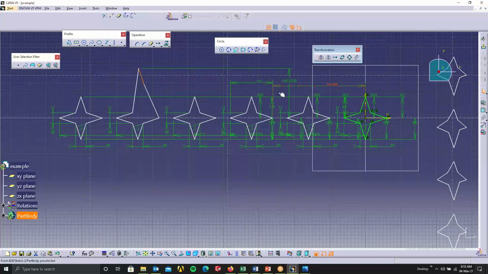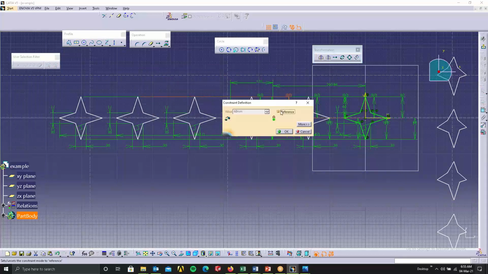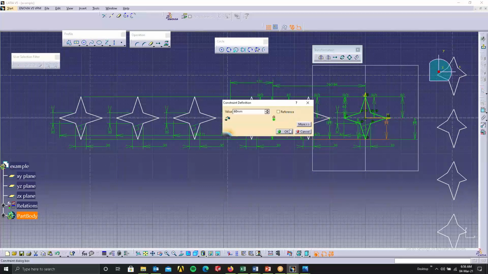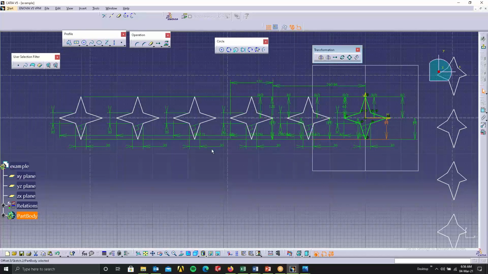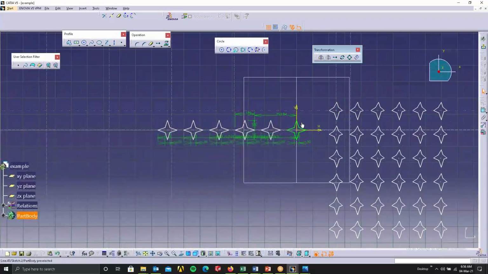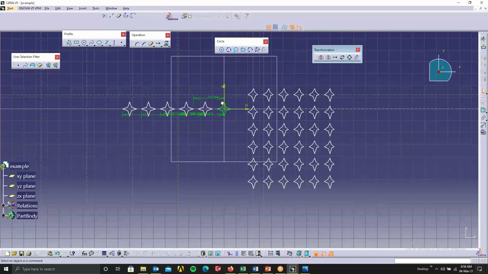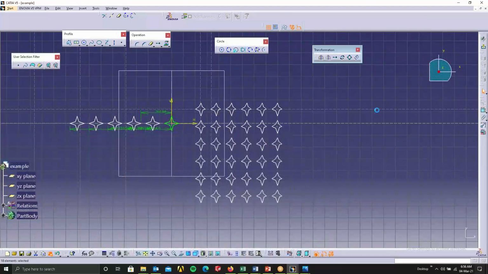See, even this value is in reference. So that's why turn all these things off. Remove all reference dimensions, then a lot of the work will be reduced. Or else you'll have to constrain from the beginning. Like that you can do it. Now moving on to the next, I'll just take this, Control C, Control V. That also you can do.